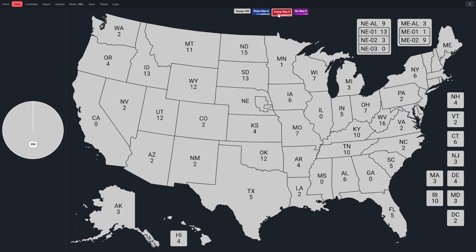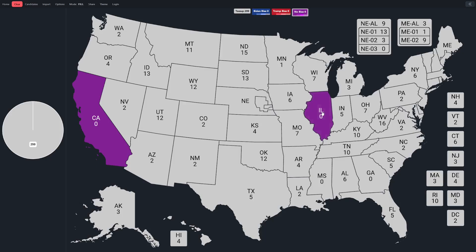If the polls underestimated Biden, we're going to color those red for having a Trump bias. If the polling underestimated Trump, we're going to color those blue because they had a bias in favor of Biden. Let's first knock off the states that had the least bias. We've got California — not competitive, but right on the money. Then Illinois, another blue state, spot on. Mississippi, a red state, also had no bias. And Georgia, which was a very crucial battleground with the narrowest margin — the pollsters in the aggregate got it right there.